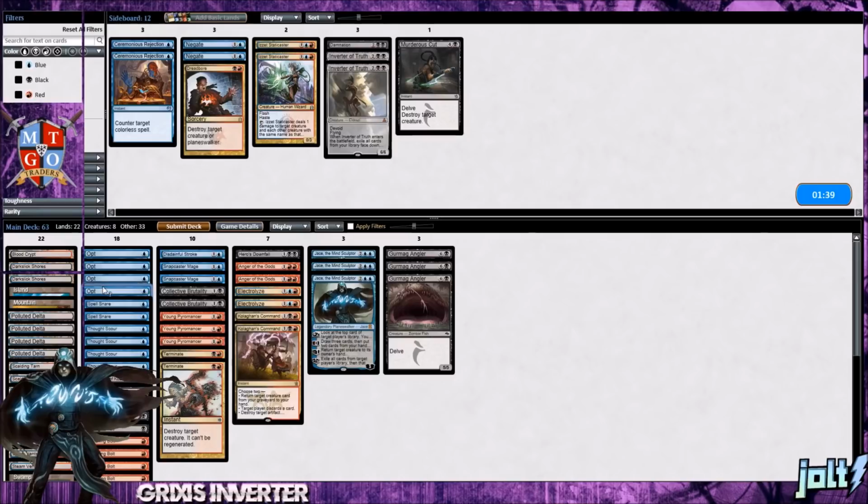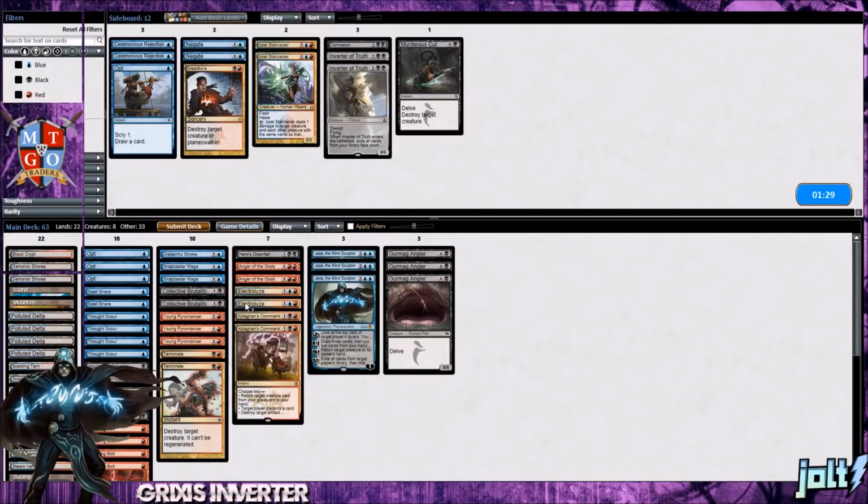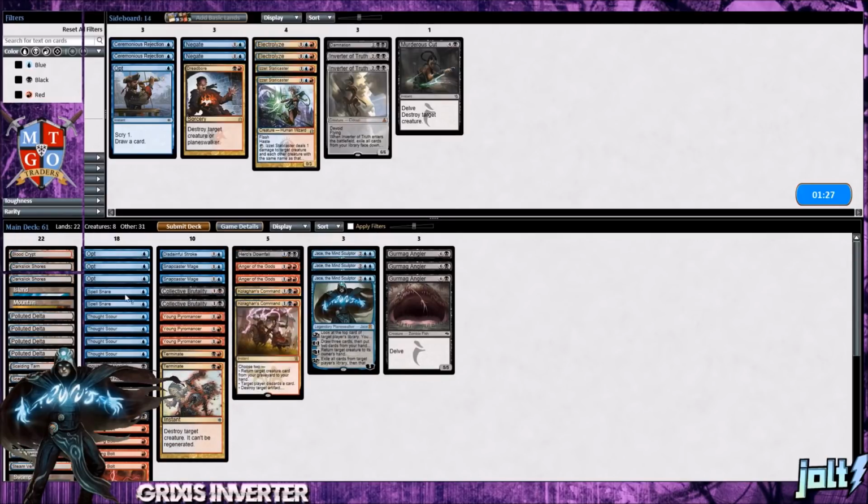Let's go ahead and back off 1 op. Let's back off the... Yeah, I like the Inquisition of Kozilek. I still like the Lightning Bolt. Let's back off the double Electrolyze, and let's back off 1 more Thought Scour. There we go. All right, let's submit this one over to Game 2.